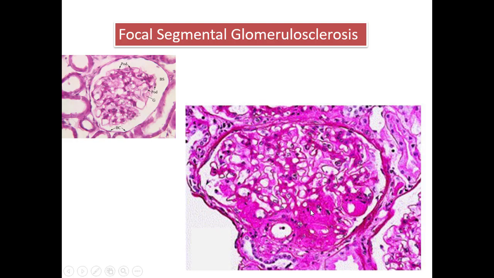And sure, in focal segmental, just one part of the glomerulus is affected, so the presentation will be more insidious. We will find that focal segmental gives a reduction of the GFR over years, renal failure over years, hypertension over years. The main presentation is a slight renal impairment, hypertension, maybe proteinuria from the occluded or fibrotic segment, but not heavy proteinuria. This is the main clinical presentation of focal segmental glomerulosclerosis.